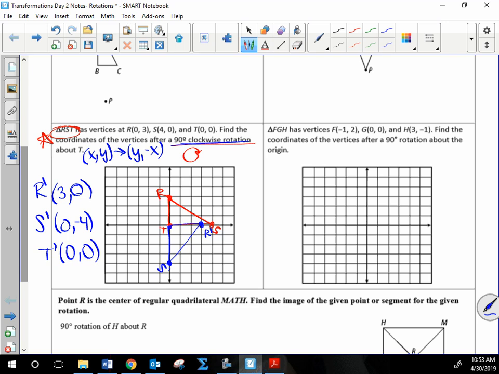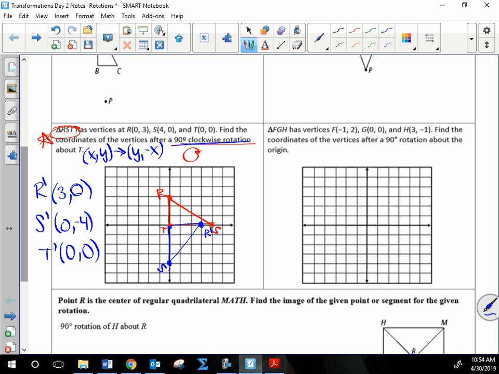Okay. A couple of things with this. When you go back to double check that you have the correct answer, make sure that your shape is congruent. We have a triangle, so you should finish with a triangle. It's a right triangle. Your answer should be a right triangle. Segment RT is 3 blocks. Segment R prime T prime should be 3 blocks. TS is 4 blocks. T prime S prime should be 4 blocks. RS is my hypotenuse. R prime S prime should be my hypotenuse. So just do that little quick check to make sure you were doing it correct.